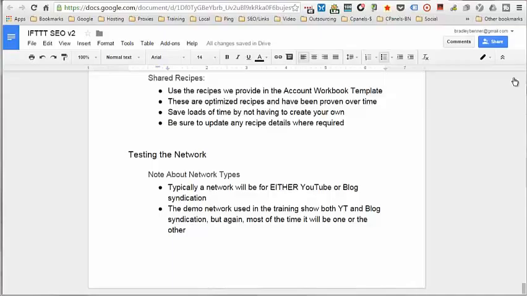Usually when you build a syndication network, it's going to be for YouTube syndication or for blog syndication, not usually for both. Now, that doesn't mean you can't use it for both. I want to explain that it's usually going to be used for one or the other. So remember, a branded network is a network that you build around a particular brand, whether it's a local business brand, a website brand, or even a personal brand, really. So we're usually going to be using one main type of content source to distribute, which would be either YouTube or your blog, based on our training. You can obviously use other content sources as well, but typically that's what it's going to be.